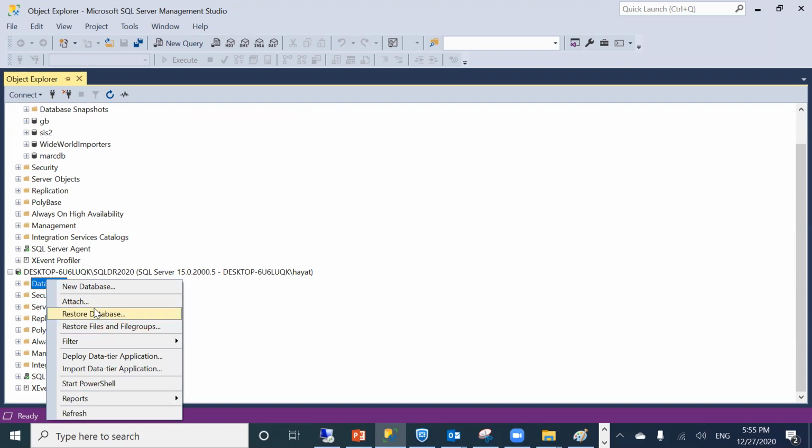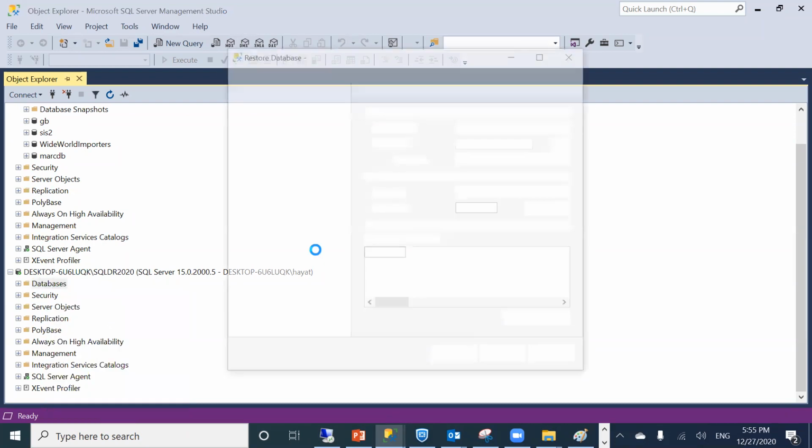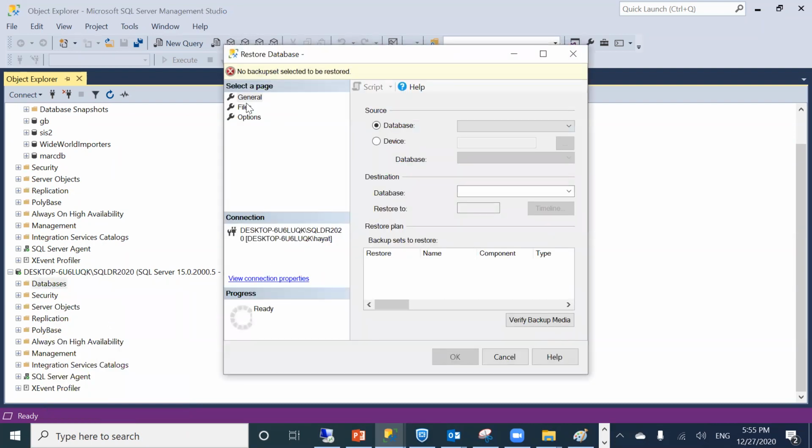But you know, restore has three states. One is a full recovery, one is in recovery, and one is a restoring state. So that means when you restore one backup, you want to restore full, or you want to restore partial, or you want to restore transaction log only. Okay, so you will see here. So what I need to do, I need to restore the database with the no recovery option. If you see here, I choose the device.